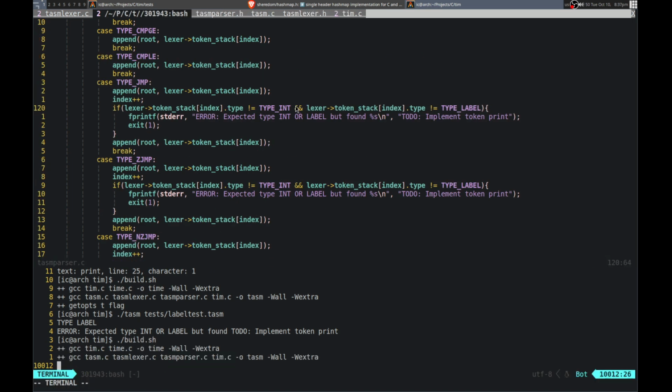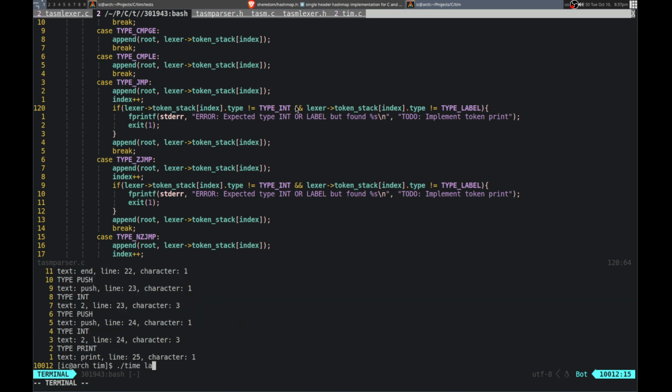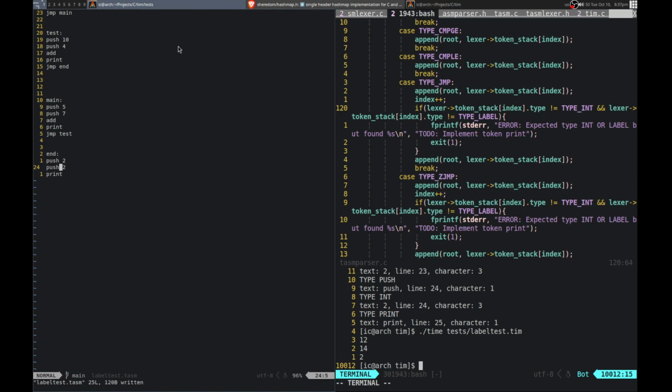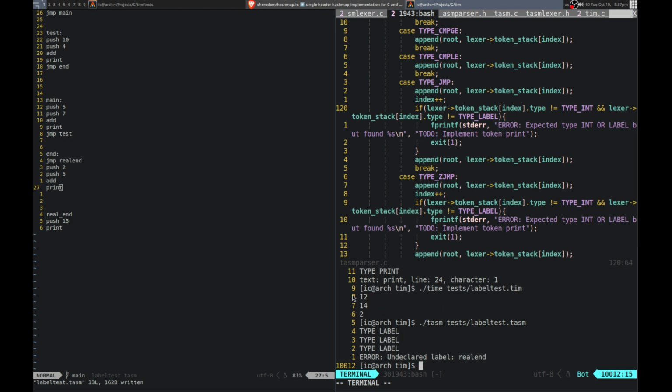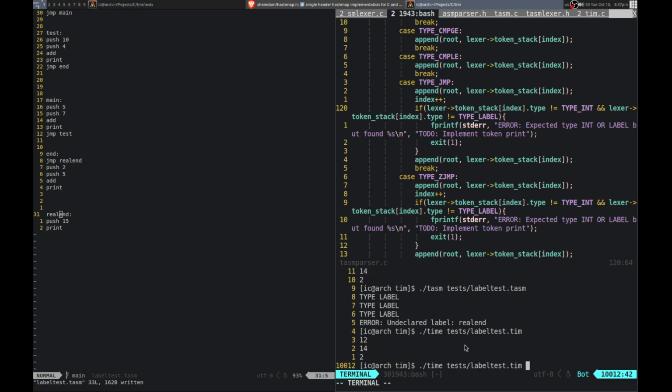Okay. Now let's build this and run it again. And now, let's see. So does it work like this? Okay. I think it is actually working now. All right. Let's do n and then jump real n. And it's real n here, and we'll push 15. Yeah, I need to do that, and it can't be an underscore because that's not supported right now.